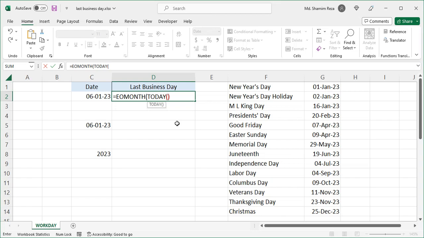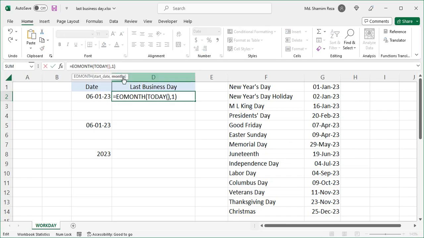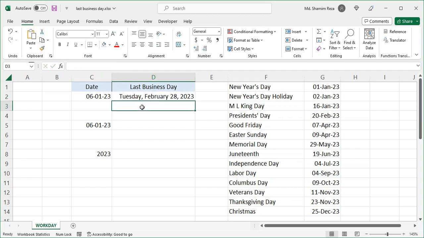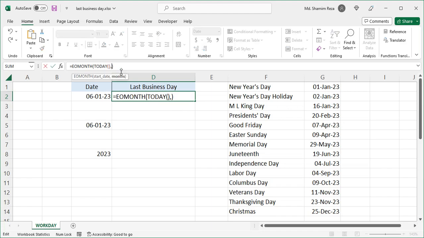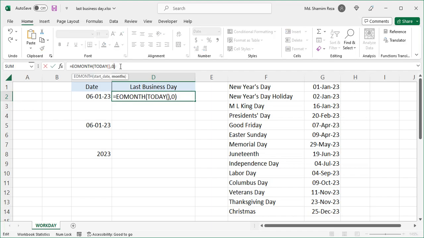So TODAY, and as we want the last day of this month, we will use 0 as the months argument. Press enter. See, it gives the last day of this month. If you use 1 as the months argument, it will give the last day of the next month. If you use -1 as the months argument, it will give the last day of the previous month. We will stick to 0.